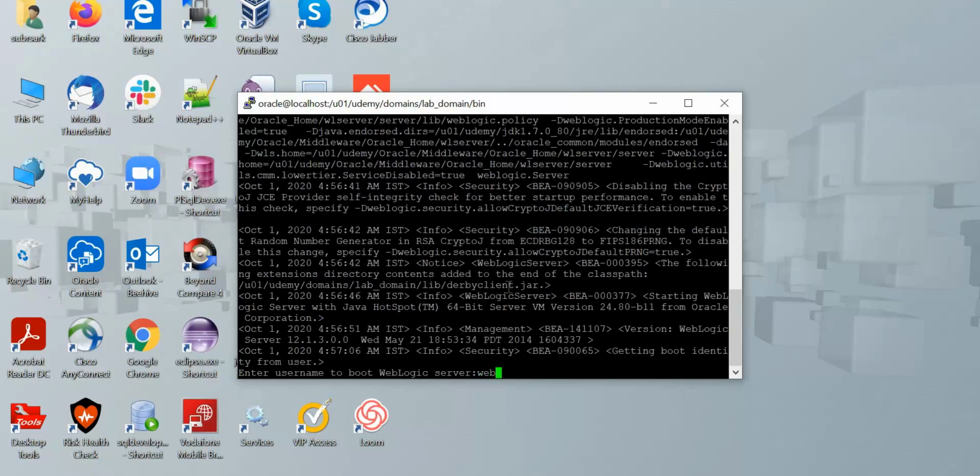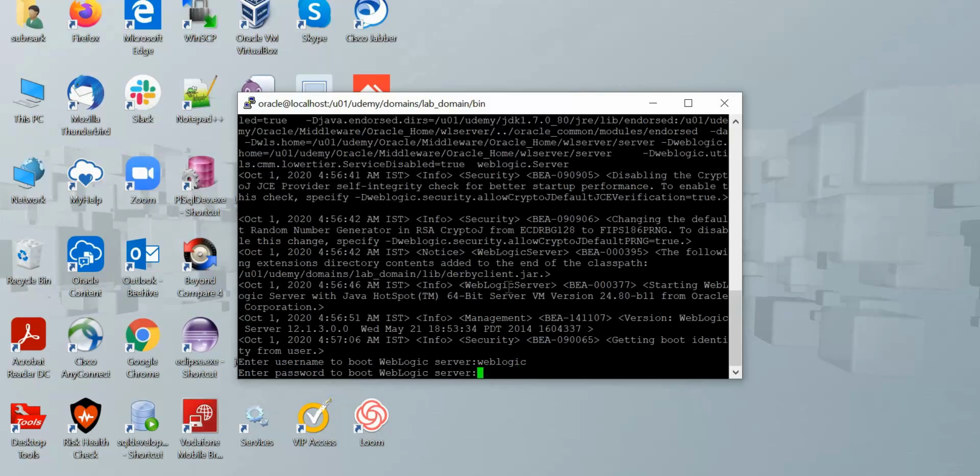Searching for username, password. WebLogic 1 2 3.